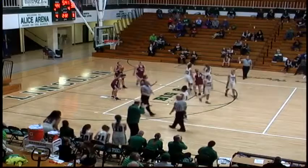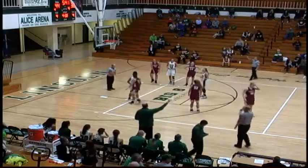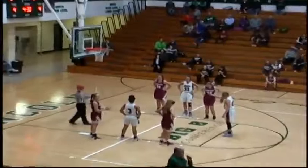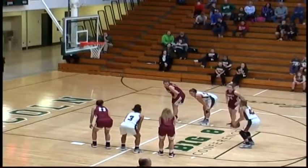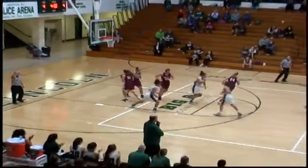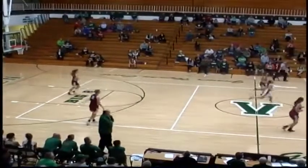That'll be the 4th foul on Toon. Well, Green might say that's a pass, but I think it was an air ball. Macy Lang came up with it. Have a chance at the 3-point play here. First trip to the line tonight for Macy. Trying to bump the lead to 7 if she could knock it down. Free throw is up and good. So Lang makes it 45-38, Lady Houses.